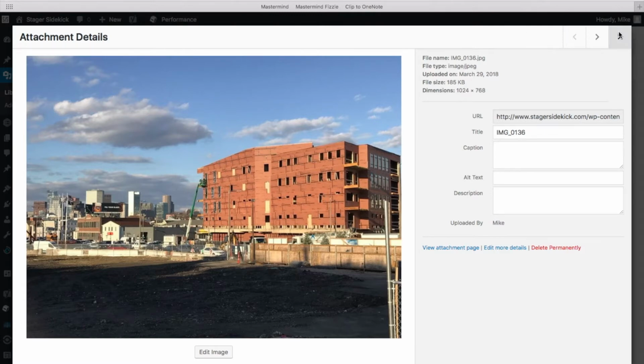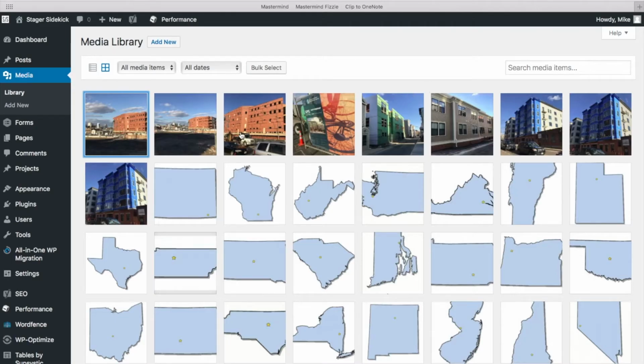I've loaded just a bunch of random pictures of buildings around town. Your media folder would probably look significantly different, where you would probably have a lot of interior pictures of homes showing all of your work, before and afters of different rooms and things such as that. But I'm just using these pictures to illustrate how to change your title and alt tag.